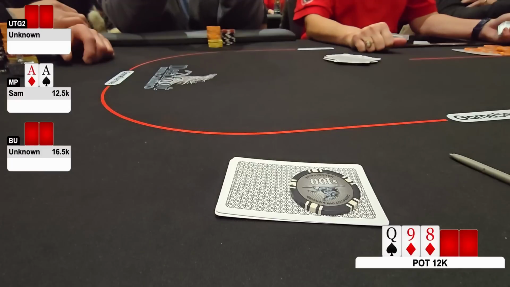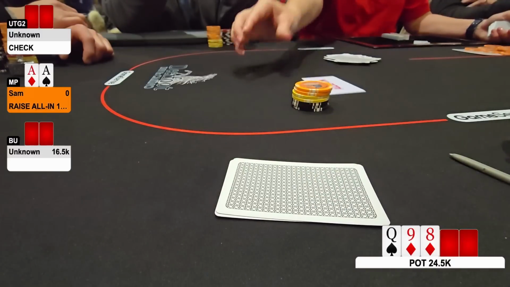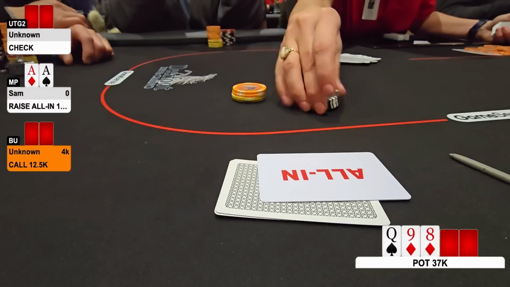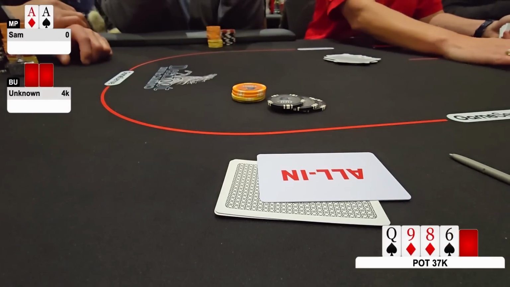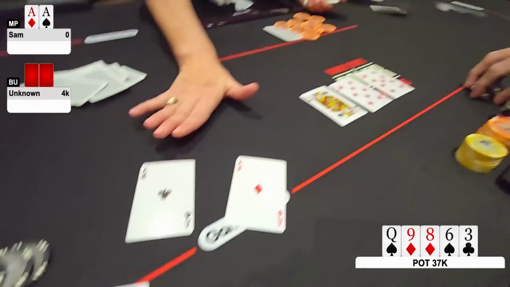But we could get value from 10s and jacks. We do lose to jack 10 suited and 9 8 suited. It's not a great board, but with 1 SPR and an overpair and a backdoor flush draw, we're going to move all in here. Button goes into the tank. He asks for a count, is thinking things over, giving it some thought before deciding on a call. The original raiser does fold, and we reveal the cards. My opponent has top set. That is pocket queens. The board runs out 6 and a 3, and we lose 6 consecutive hands in a row.